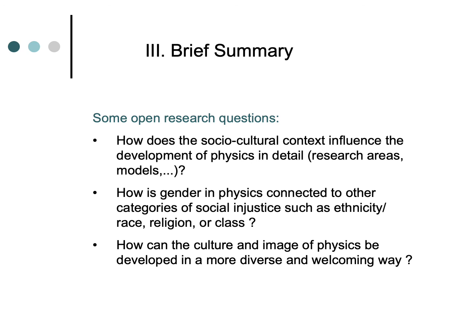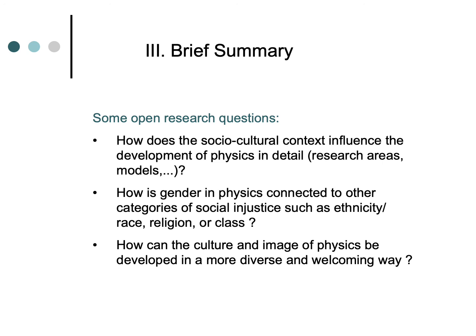There's a lot of research, and still there are a lot of open research questions, and I want to mention only some. How does the social cultural context influence the development of physics in detail? In which research areas? Or how does it influence the models we create in physics? I think that would be an interesting topic to work on. How is gender in physics connected to other categories of social injustice, such as ethnicity, race, religion, or class, to mention but a few? And we call this an intersectional understanding of gender.